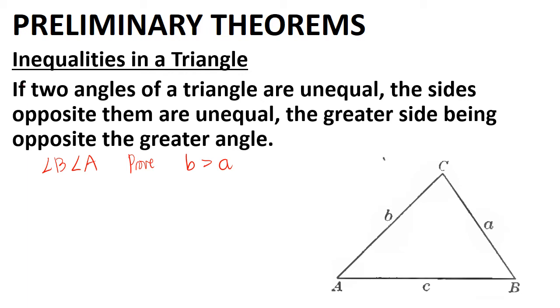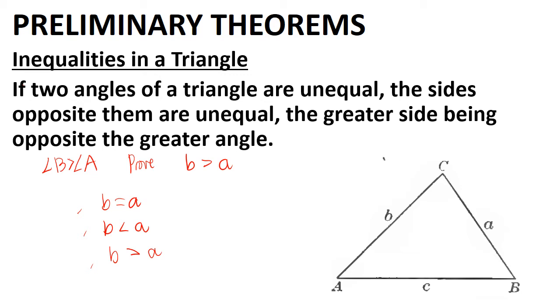In comparing two sides ng triangle, tatlo lang naman yung pwedeng mangyari, di ba? It's either equal yung sides nila, or mas maliit si b kay a, or either si b naman ang mas malaki kay side a. Okay, sorry. Ang given sa atin dito, dapat prove natin na mas malaki yung side b kay a given that angle B is greater than angle A. Okay. So yun nga, tatlo lang yung pwede nating puntahan when we compare sides. No, it's either equal, less than, or greater than.